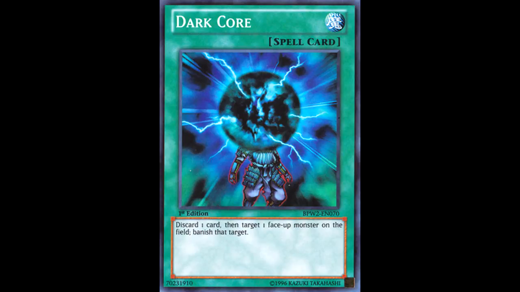So first card up, Dark Core. This is actually an old school card, and some people might not have even seen it. I think it just got reprinted in some pack. It might be Battle Pack 2. I'm not sure, but yeah.